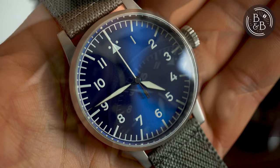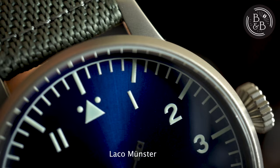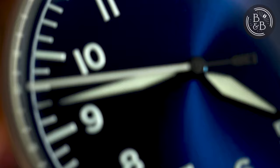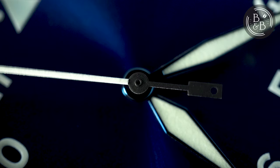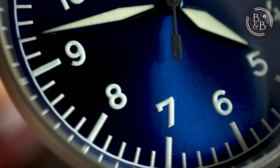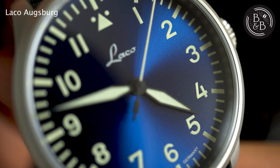When trying to cut down costs, I suspect that delivering a good quality case isn't impossible — just use slightly cheaper raw materials, but stick to the same assembly and finishing practices — and Laco appears to have done just that. The dial is usually a different beast though, with incredibly tight tolerances and very high quality control standards. The dial on the Munster is beyond impressive, both in terms of appearance and the quality of finishing. I imagine this has a lot to do with a very strict quality control protocol, which likely results in many dials that just don't make the cut. So it is within reason to expect that the quality of the dial will drop significantly from a $1200 watch to a $400 watch. That's where I was wrong, apparently. The dial on the Augsburg is exactly as impressive as that of the Munster.